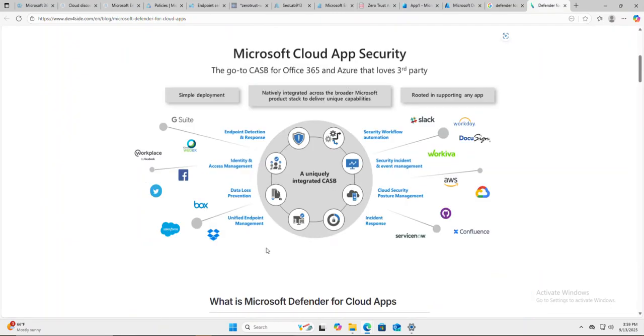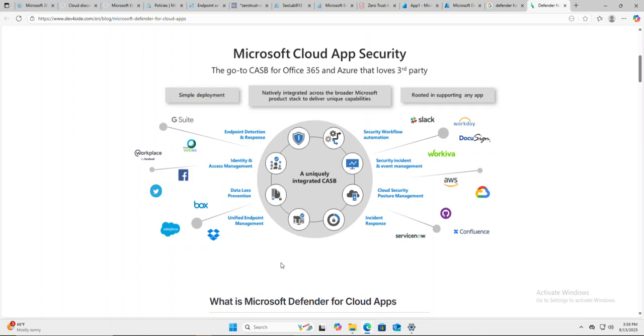So another thing that I want to mention is the Microsoft Cloud App Security. It's actually what is referred to as a CASB, which is a Cloud App Security Broker. So basically meaning that all your applications, and again, all of these tools were kind of together in harmony.